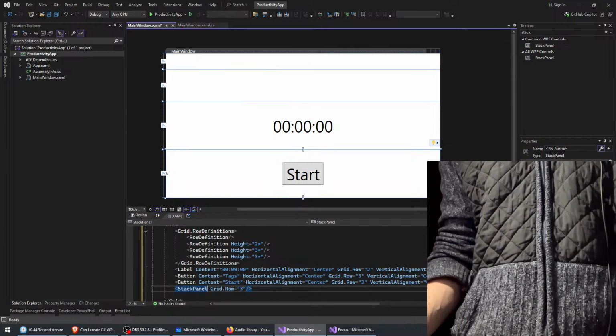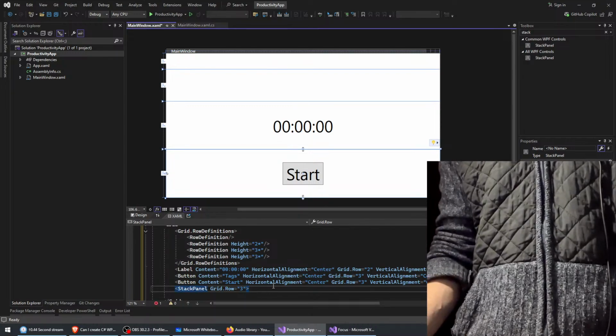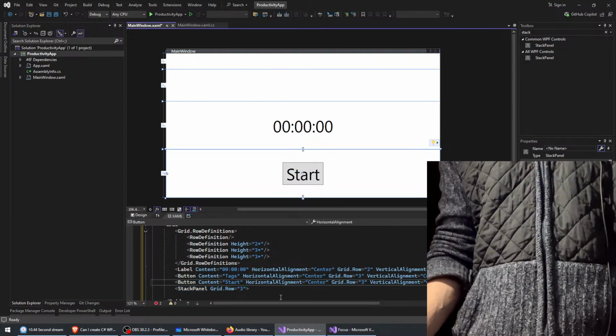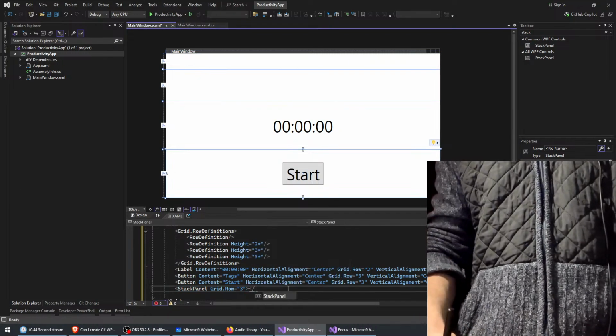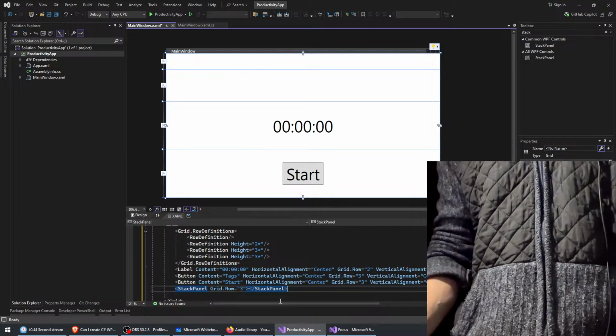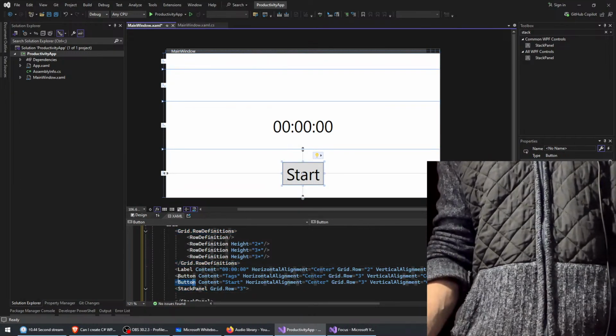But how? How can I add? Let's close it. Stack panel. Okay, and let's put them inside the stack panel.